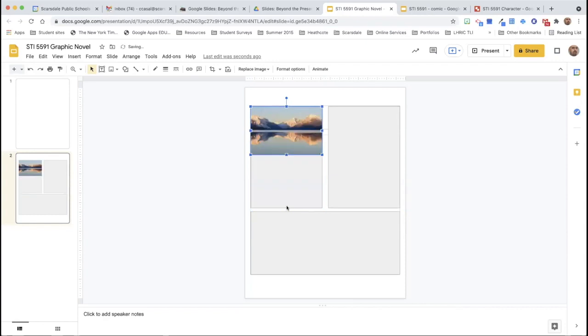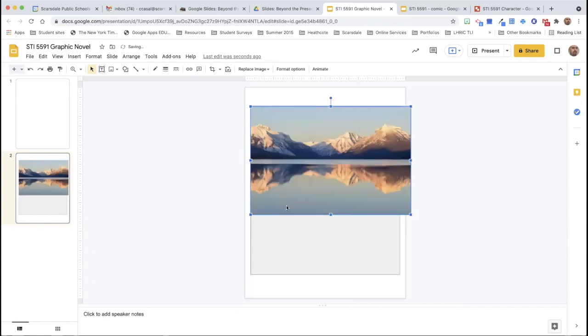Alternately, what I can do is this. I have this massive picture. If I double click on this picture, I get these black lines. I can crop this picture. Oops, not that way. I can crop this by grabbing these black parts right here. Now, I'm bringing this up. That red line is now telling me I'm lined up with the bottom of that first panel.